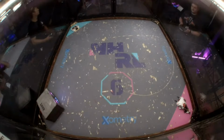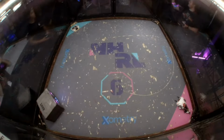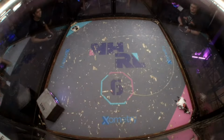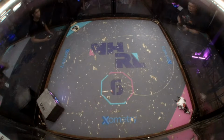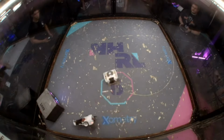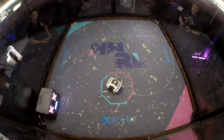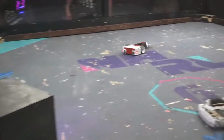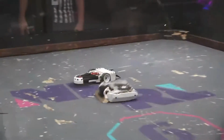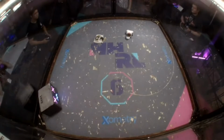All right, the box is locked and loaded in. You see Komodo there in the pink corner. It's got two little hooks on the front. Now Komodo, I believe he comes up from... Oh wow! I think he comes up from maybe... Oh my God! Komodo just flew. Well, it is a Komodo dragon. True. It's in its DNA.